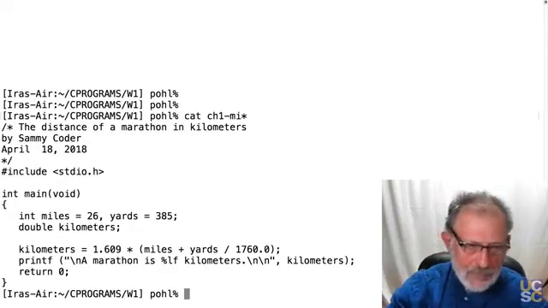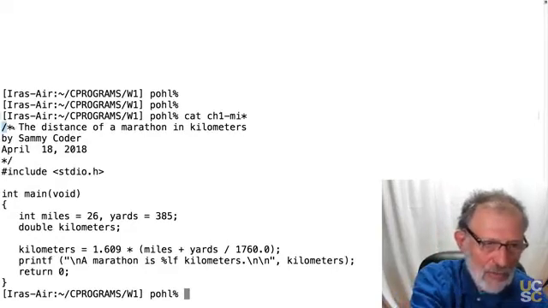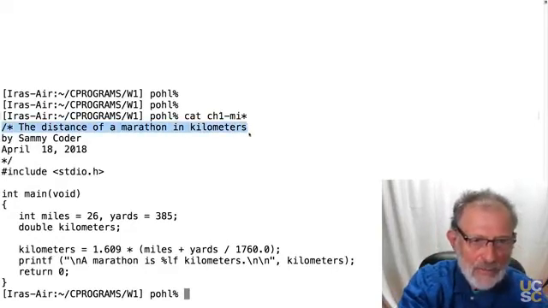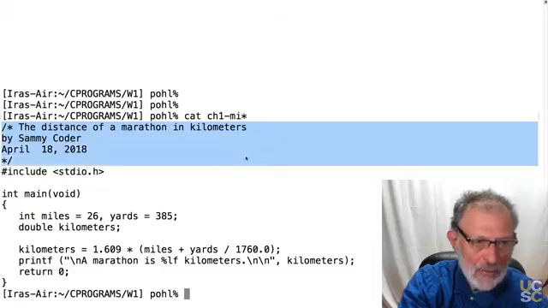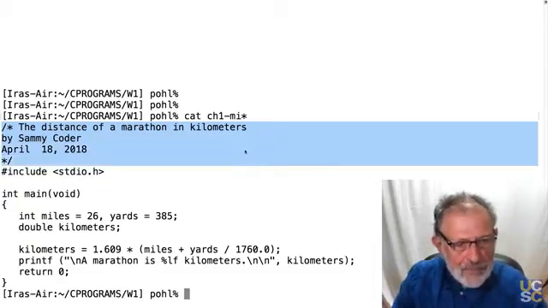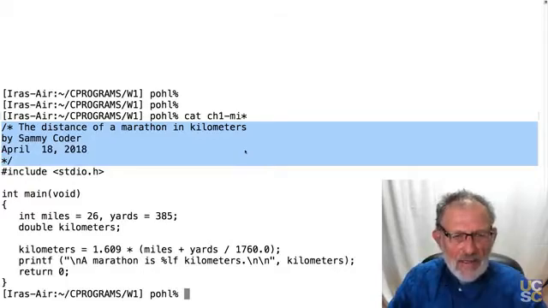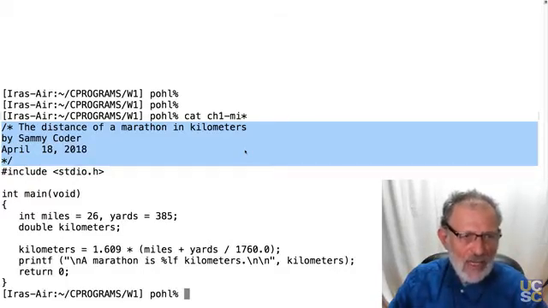Here's our program. The distance, marathon, in kilometers. Now again, that first part that I've just highlighted is a comment. A comment is just something that gets thrown away. So why do we have comments if it gets thrown away?